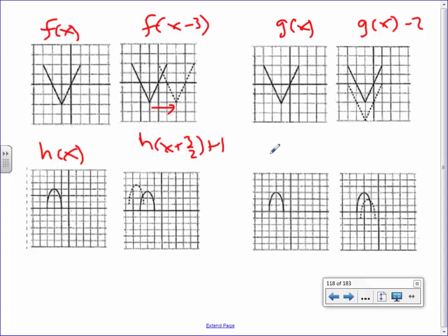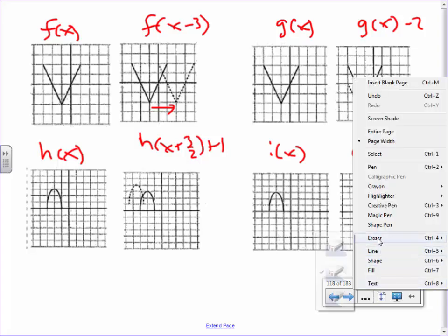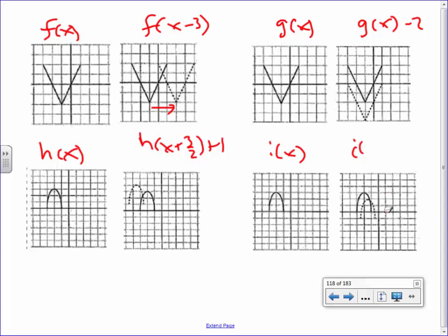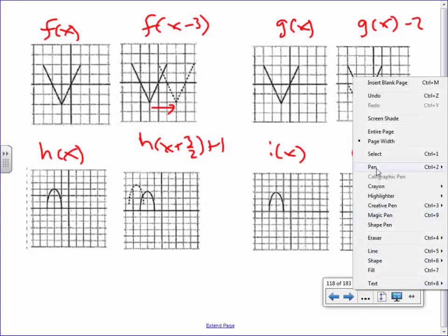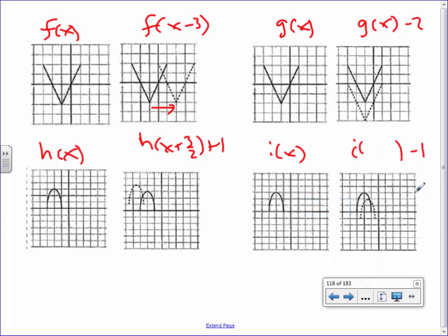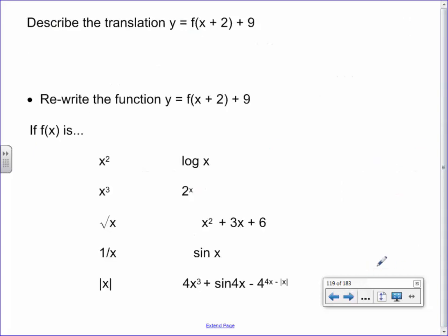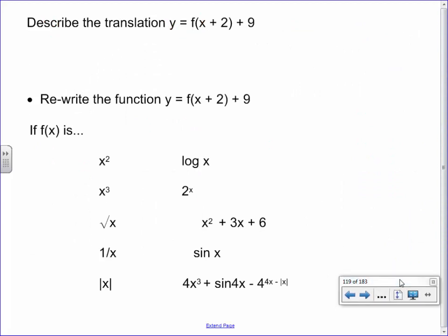And then let's do one more, f, g, h, i, sure, i of x. Okay, so it looks like this one goes down by 1. So I'm going to subtract 1 at the very end. And I believe it's going over by about 1/2. So x minus 1/2. Makes sense, everybody? You guys good? Okay. Well, I'm just doing a lot of different tasks on the same concept here.